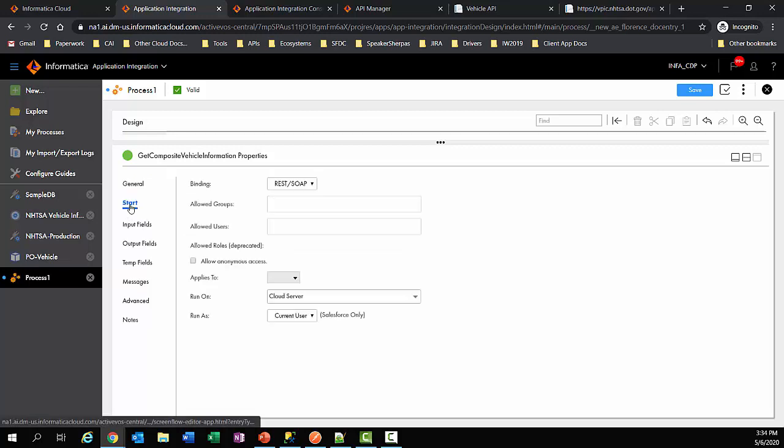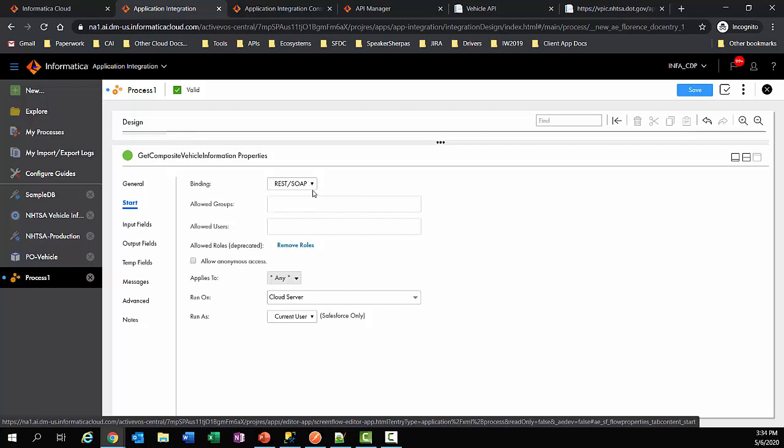So the next step is to tell application integration what's going to trigger this process. And generally speaking, that means we're going to create a web service, and it's going to have a REST and a SOAP-based endpoint. So we'll create both. You don't have to decide in advance what type of service you're creating. But we're going to create that endpoint, and then a request to that endpoint is going to be the start event for our process. And generally, the result will be getting a response back.